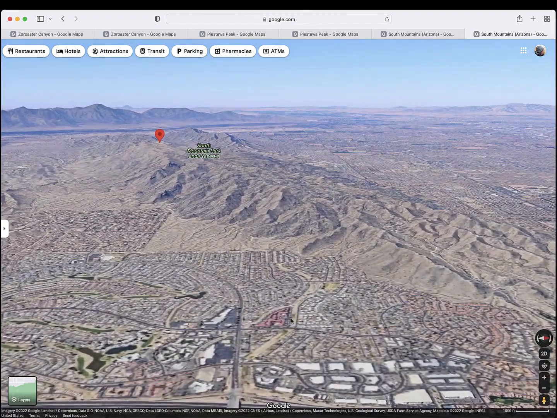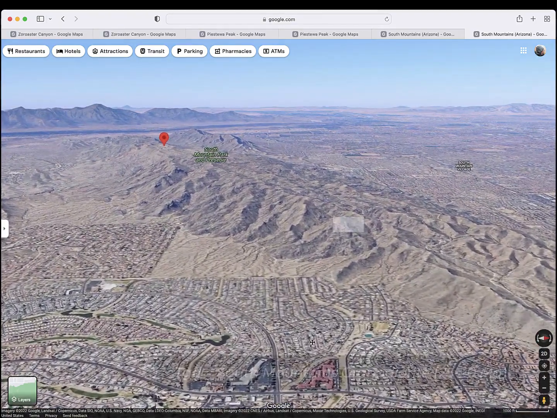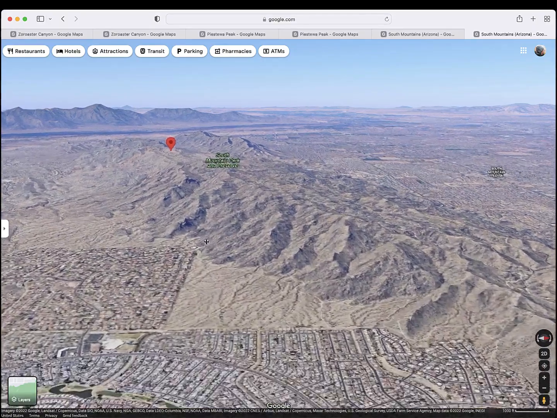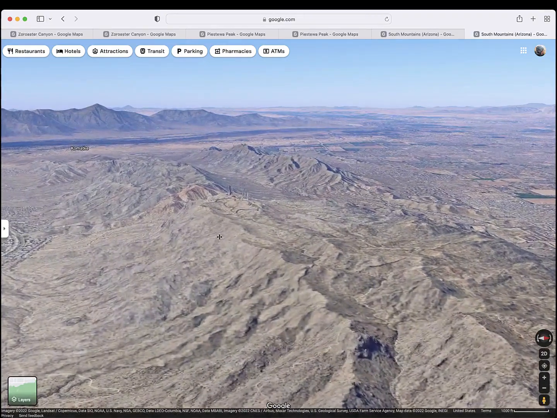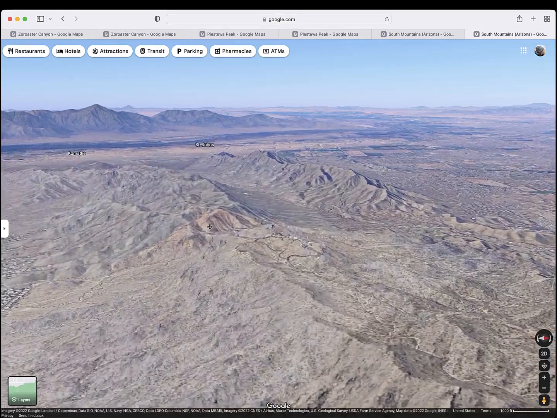The eastern portion of the range is underlain mostly by the South Mountains granodiorite, the Telegraph Pass granite is exposed in the central part, and both are about 25 million years in age.